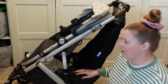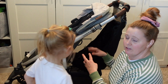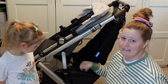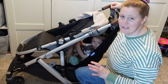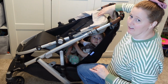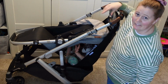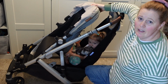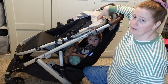It does seem like pretty good quality, and it does actually have straps in here too if you wanted to strap them into it. So overall it seems like a very lightweight option for a second seat. So it looks like it'll probably work for us. One thing I'm just noticing here is that we won't really be able to do a full recline on this seat if Ellie is napping in the front. It will totally squish out Teddy under here, but you can go from the main position to have quite a bit of an incline, so maybe that will work just fine.